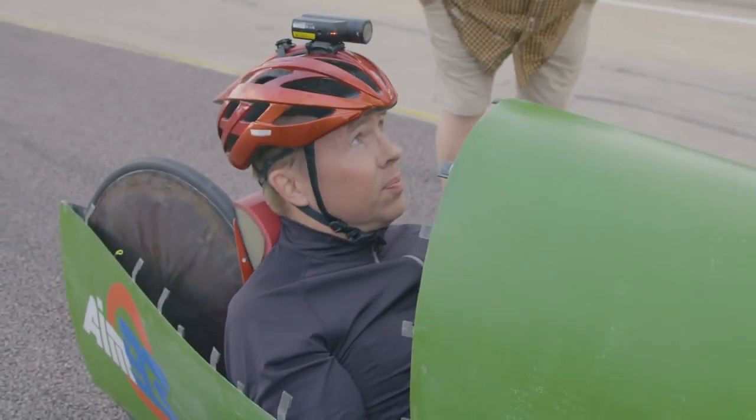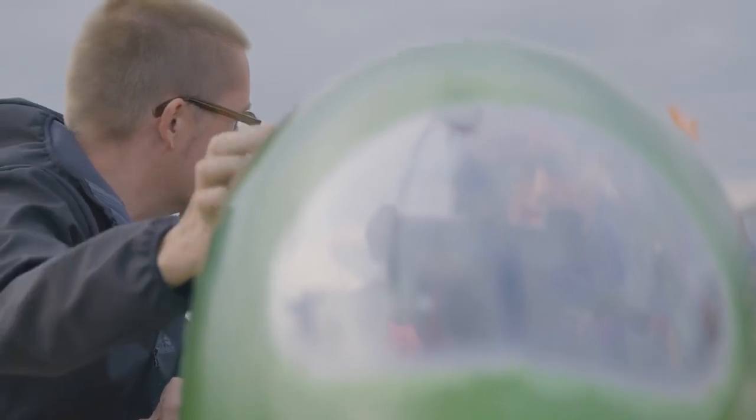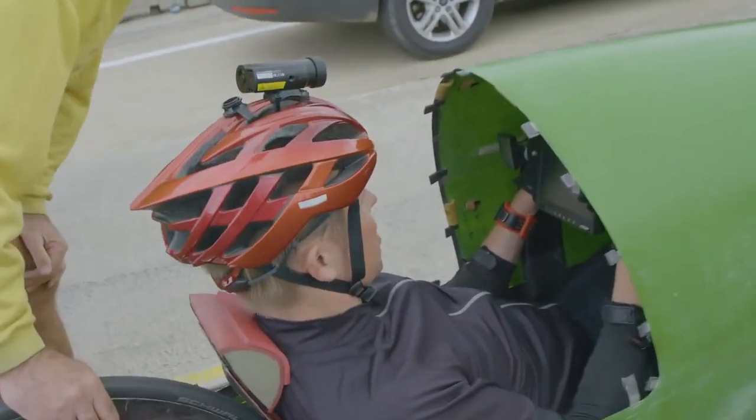Well, Russell Bridge stepped in at the last minute. I'm relatively the same size as Mike. I think my feet are slightly bigger, so I'm slightly nervous about feet fitting in there. I've done it for about 5 or 6 years. I've ridden a couple of machines in the race series there, so we normally do 13 or 14 races a year.